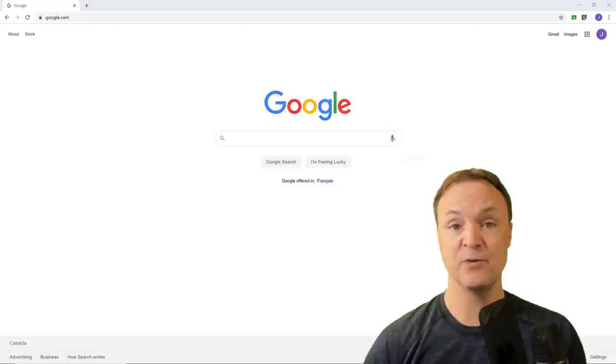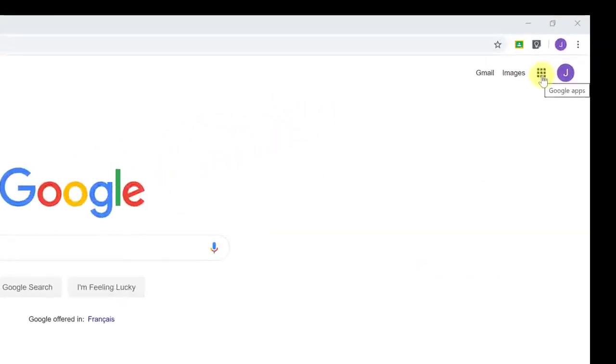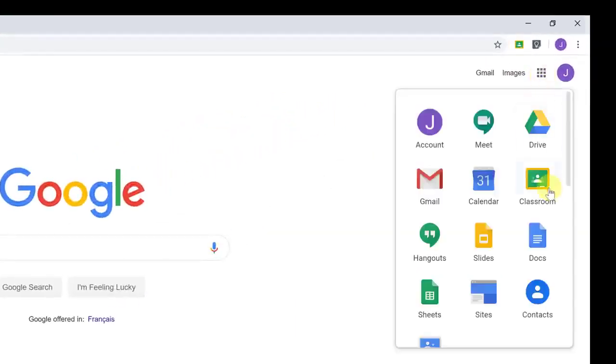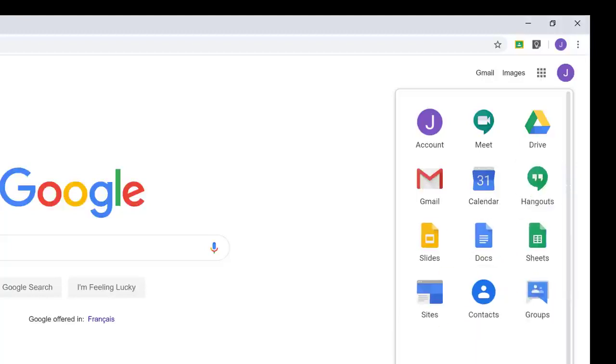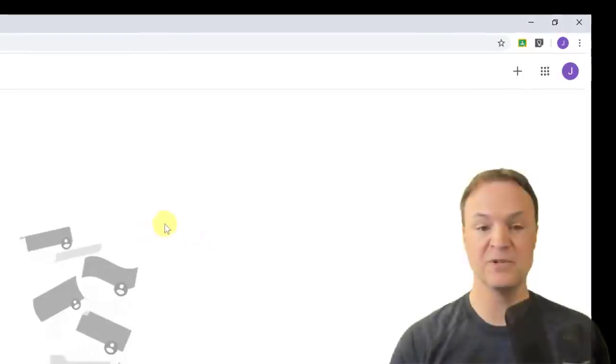But now let's just start with how to access our Google Classroom, and there's a few different ways to do this. Now the way I tend to go is just going up to the top to the Google launcher, these 9 little squares, the apps, and you can see Google Classroom is right here. And if you have it lower down, remember you can drag these all around. So if it's something you're accessing quite a bit, you can go ahead and do it that way, and then just go and click on it and it will open up Google Classroom.